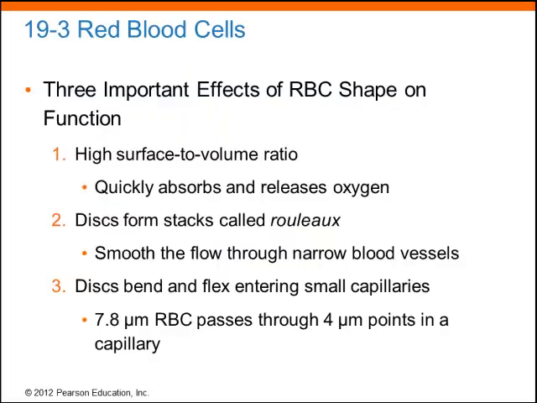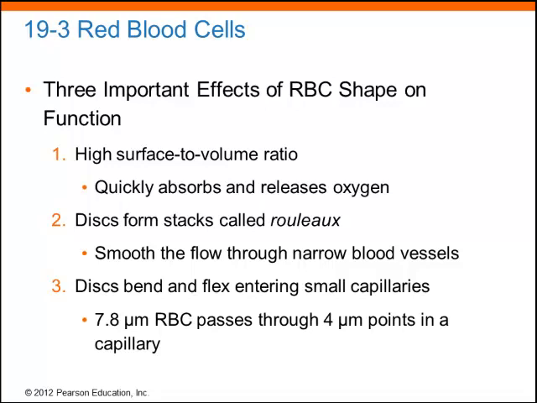And the shape of that red blood cell allows it to have certain properties that help the blood flow and to help the red blood cells actually do their job. So that flattened disc shape increases the surface to volume ratio, which means more of the hemoglobin is close to the cell membrane of the cell and oxygen can be released more quickly. The flattened discs form stacks called rouleaux. I'll show you a picture of that in just a second. And that stack formation allows them just to line up single file and go through narrow blood vessels.